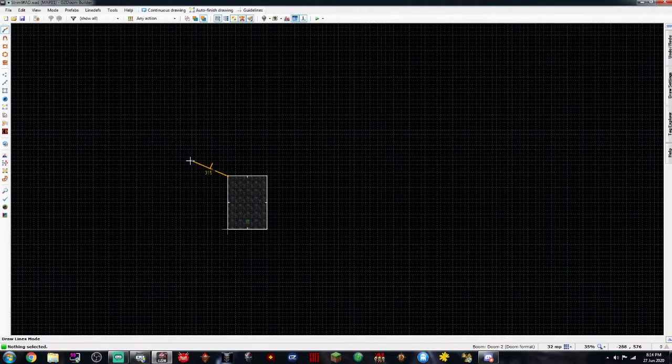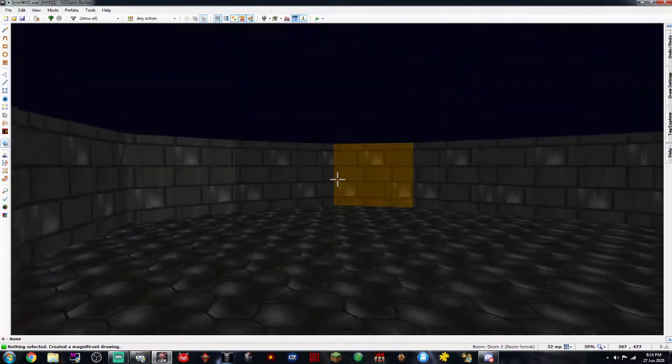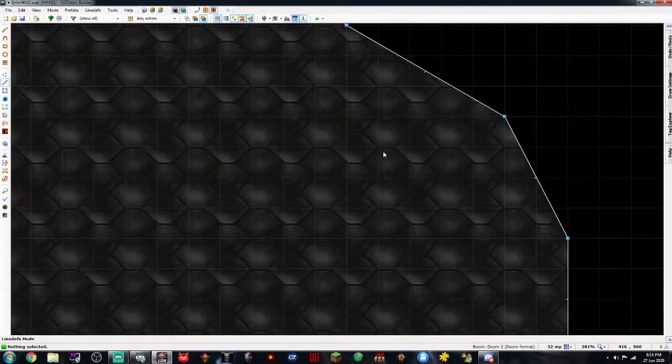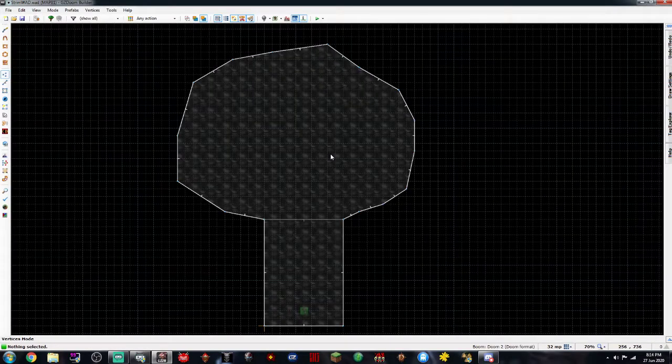Insert. Let's see. How does that look? That's not completely awful. It's not the best job I've ever done, but it's certainly not the worst. I am just going to straighten that out a bit, I think. No, I want... Alright, so in the process of this, I can now demonstrate two things. These lines, these are called line defs in the game.